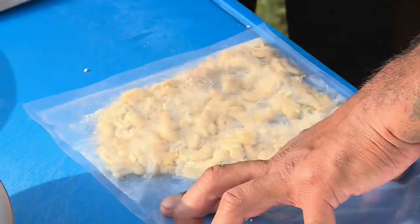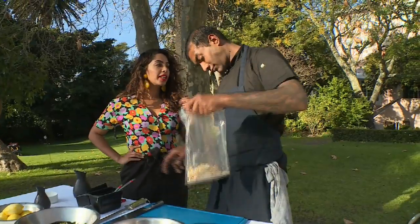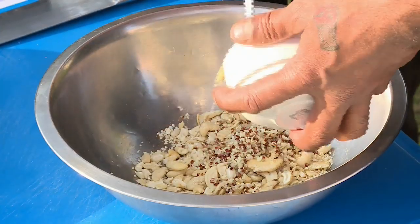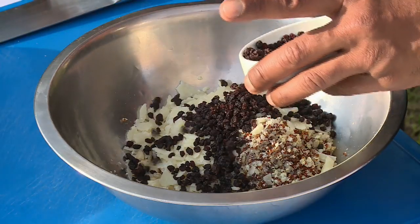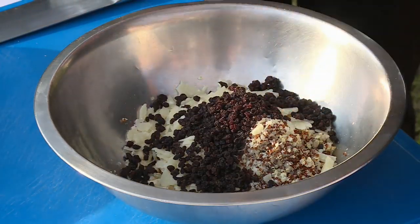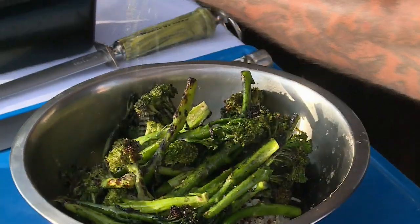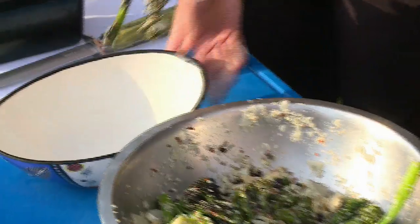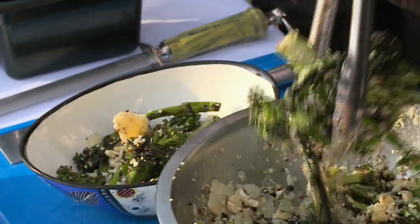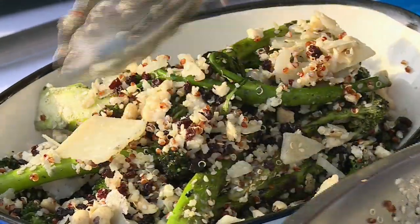Once we've crushed the nuts, we're going to assemble our salad, then check on our fish, and then we should be good to assemble our desserts. Cooking really is therapeutic. We're going to drop our quinoa into the bowl — I've used white and red quinoa — then lightly shaved parmesan cheese, and our currants. The sweetness of the currants plays really well with the charred bitterness of the broccoli. And then lastly, our broccoli. We want to give it a squeeze of lemon, toss it up, and then plate it. I don't think I've ever seen a salad look so good. Just naturally drop them into the bowl. The aromas of all those flavours — the olive oil — they've come together so beautifully. That's a bit of those crunchy bits and the salty parmesan on top. That's the broccoli salad.